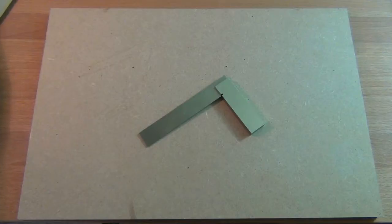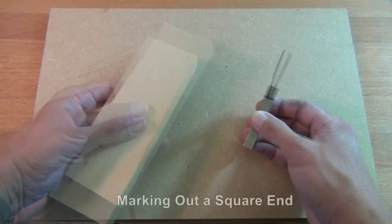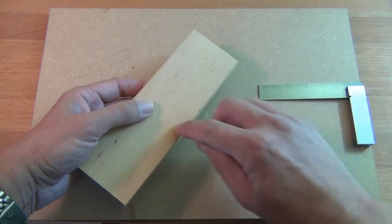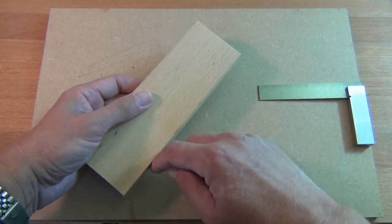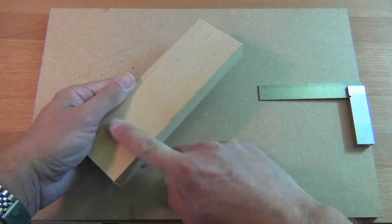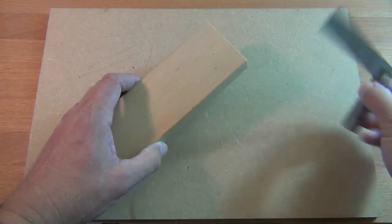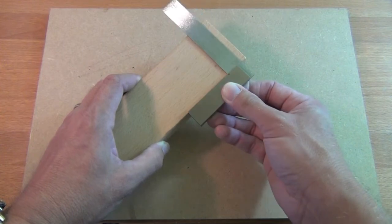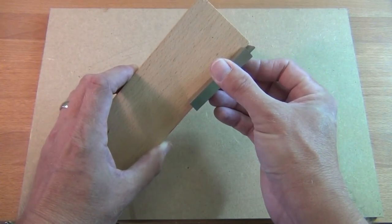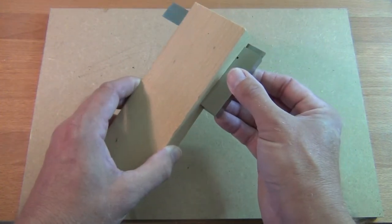So what is the primary use of a tri-square in our woodwork? Well, it will normally be for checking right angles and for marking right angles at the ends of components. So if we wish to prepare another component like this, we first of all plane a straight edge called a face edge, then we plane a flat side at 90 degrees to the face edge called a face side, and then we mark around the component using the stock of the square against the face edge and the face side. And just by using the stock on those two edges we can mark all the way around the component, and I'll demonstrate that now.